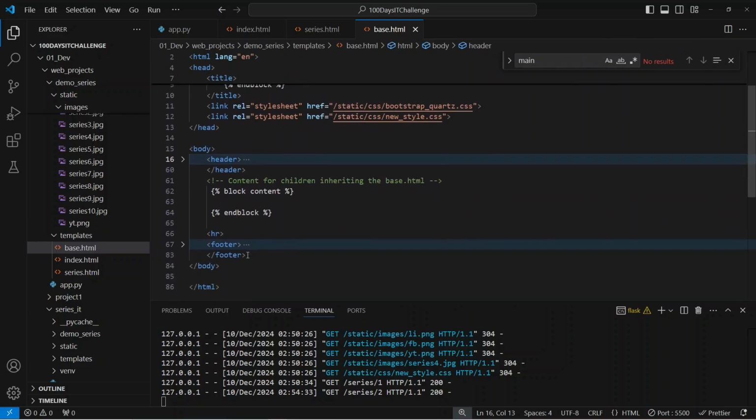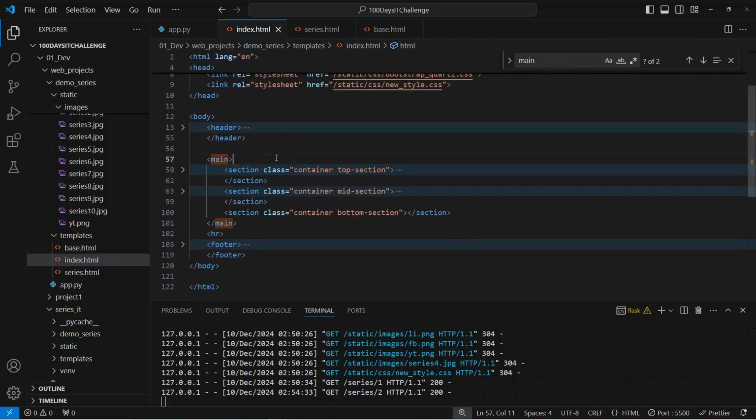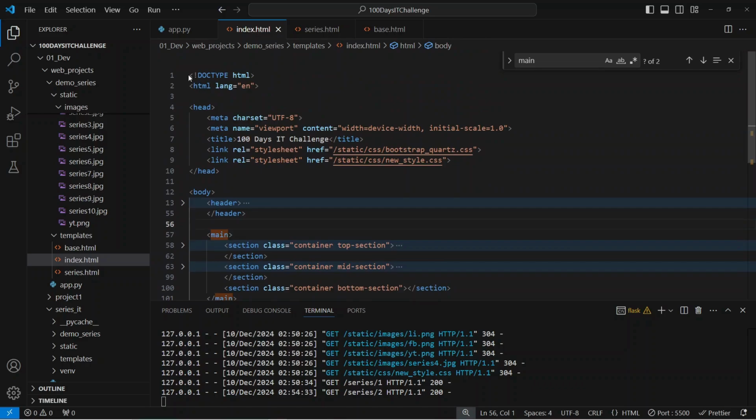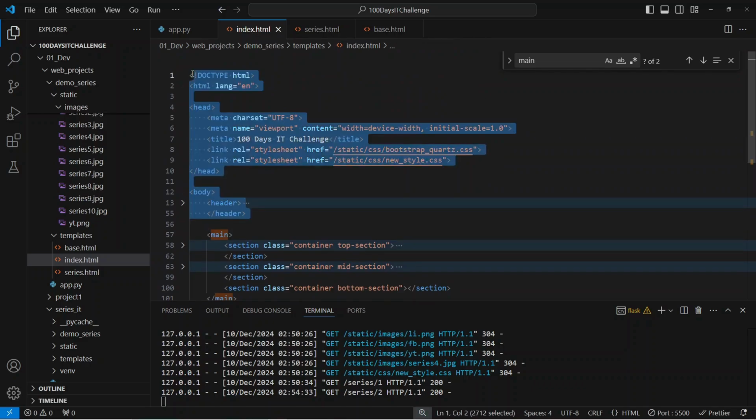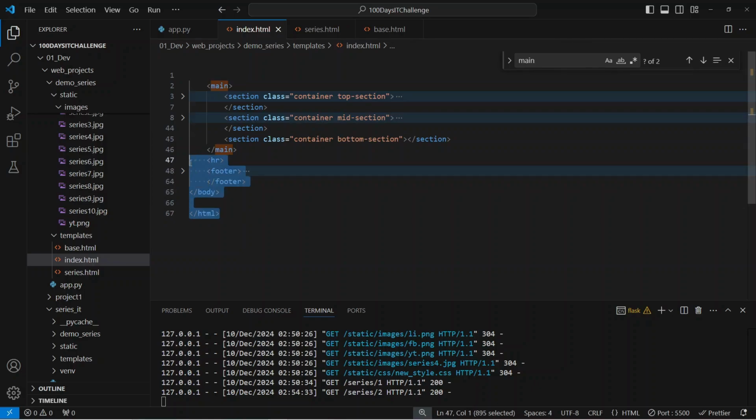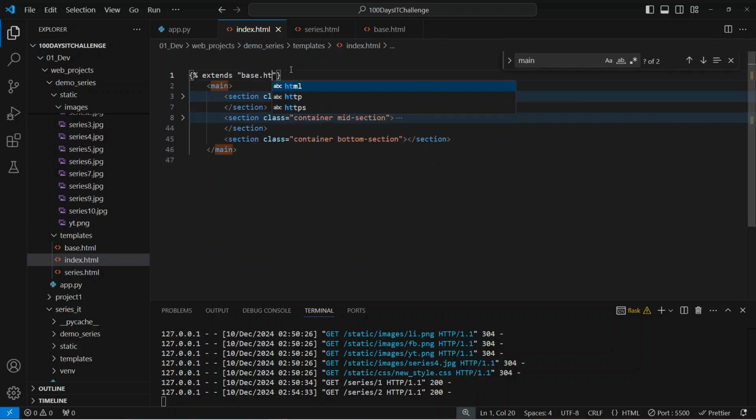Now, within the index file, we can now go ahead and get rid of this extraneous stuff, and using Jinja syntax again, we get to extend the base.html template.